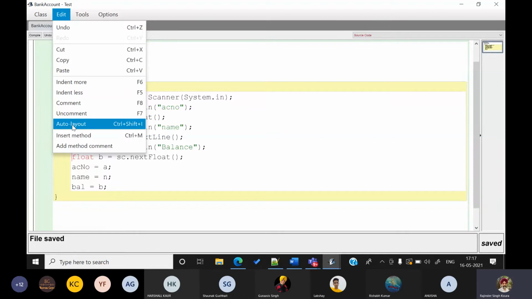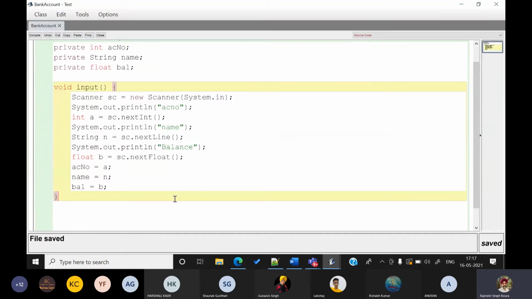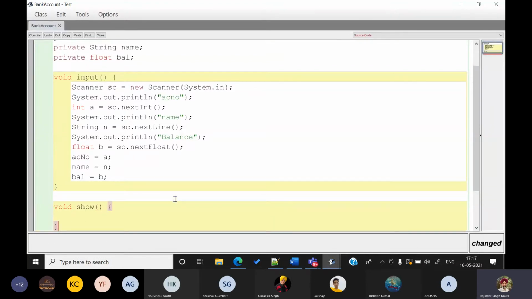Okay, let us create a small function called show function. Show function should not be difficult. Void show function. If I need to display these instance variables, how will I do it? I will simply use System.out.println.